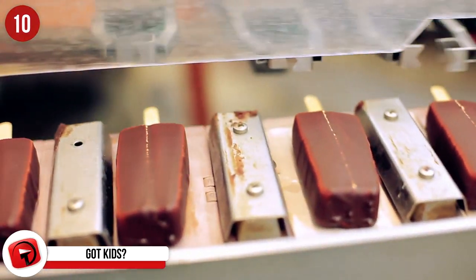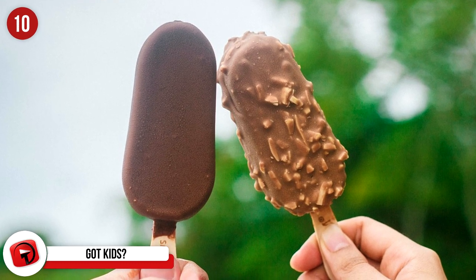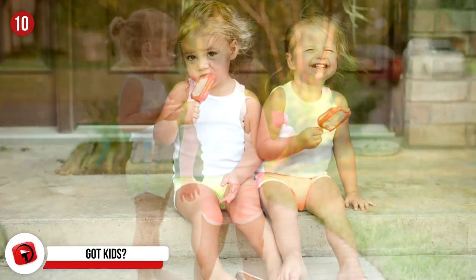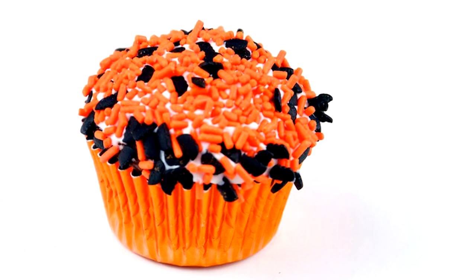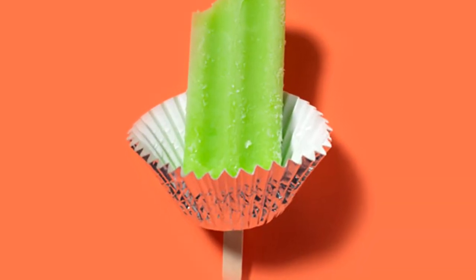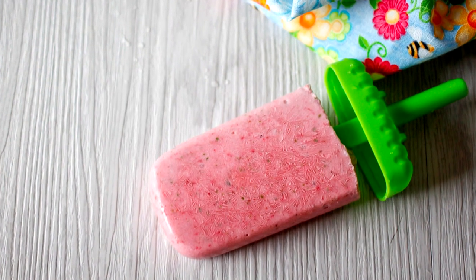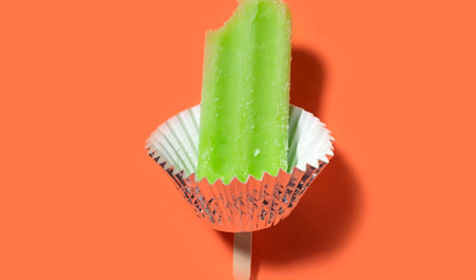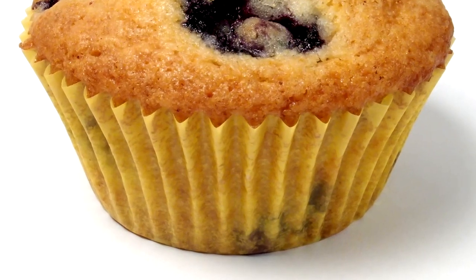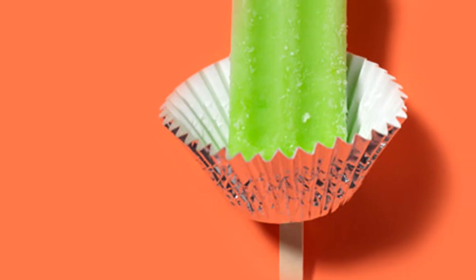Number 10: Got Kids. If you've ever given a popsicle to a small child, you'll know the feeling of regretting that decision almost immediately. Popsicles are sticky and they literally get everywhere when someone under eight is wielding one. All you'll need is a cupcake wrapper — just poke the popsicle stick through the cupcake wrapper, hand it to your kid, then sit back and relax. The drippings from the icy treat will be caught by the wrapper and the child's hands will receive minimal mess. This isn't guaranteed though, considering kids seem to jerk and twitch a lot, so the wrapper could potentially become a sticky syrup holster ready to be flung all over the place. It is worth a shot though.